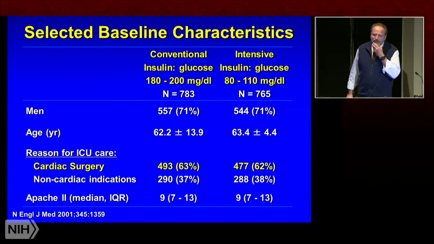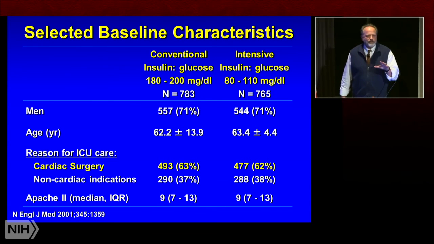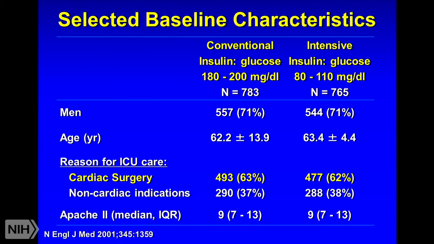Who did they study with this tight glucose control using high doses of insulin? Well, really the majority of the patients, 60%, 63%, were cardiac surgery. So who they studied is mostly people with coronary disease having bypass grafts, placing veins in the coronaries to increase the flow. And these people usually go home in 1 or 2 or 3 days. This is an operation that has a very low mortality rate, 1 or 2%.